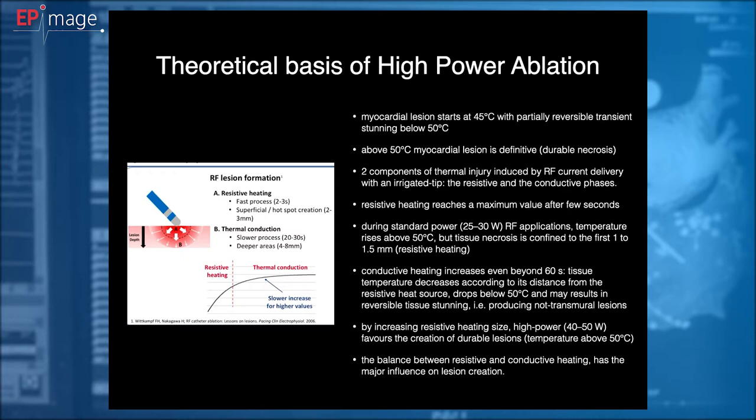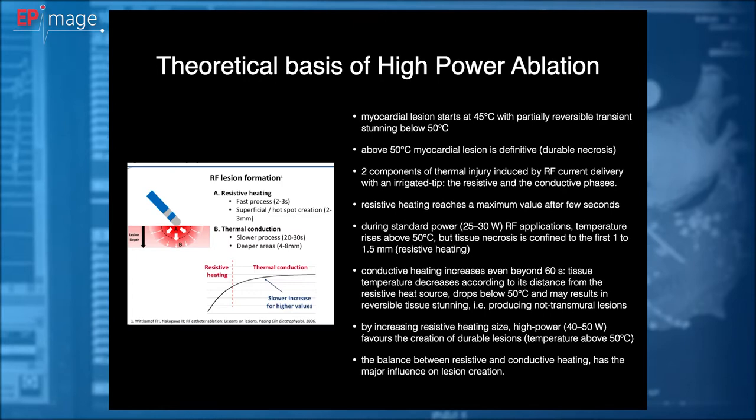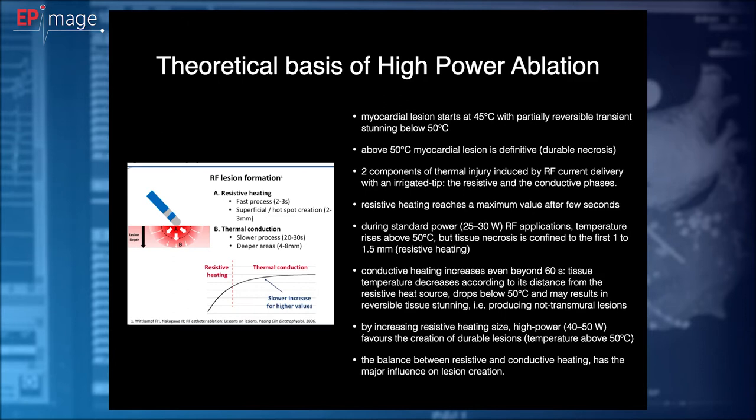But if we use high power ablation, we focus on resistive heating only, which favors the creation of durable lesions with temperatures above 50 degrees centigrade. So in fact, what we see with our ablation is just the balance between the resistive and conductive heating. And this balance has a major influence on our lesions. We want our lesion to be transmural and durable, and focusing on high power seems to lead us to the goal much faster.